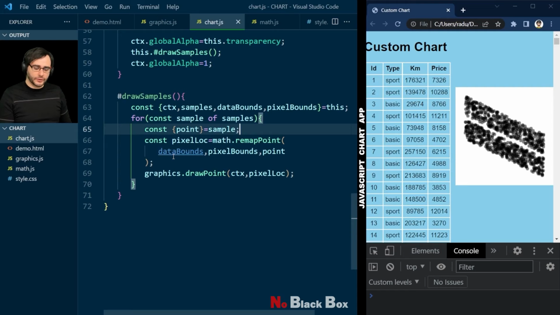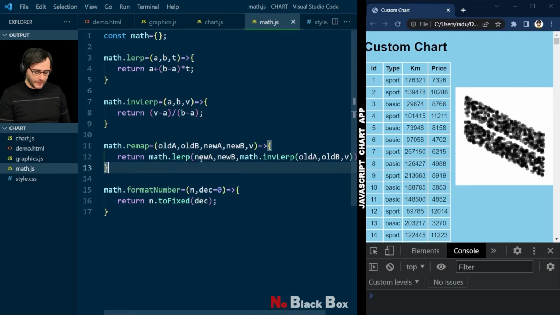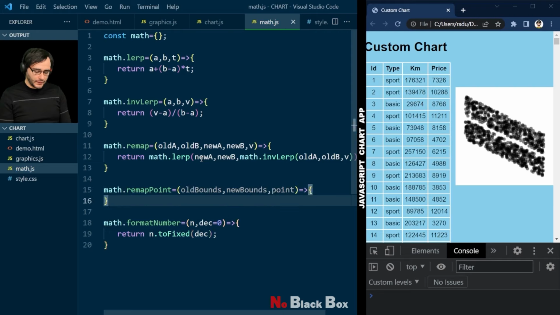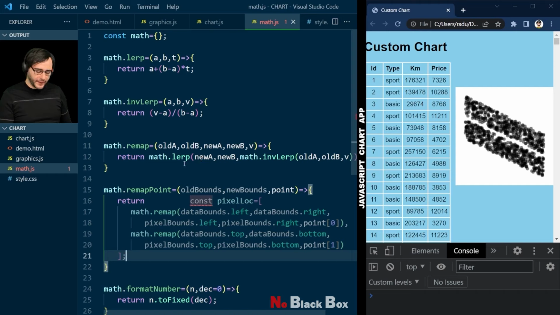It's in my clipboard. I'm going to save this file, go to math.js, and here let's start typing math remap point from the old bounds to the new bounds using this point. And inside I'm going to type return and paste this from my clipboard, but I need to remove this part from here.